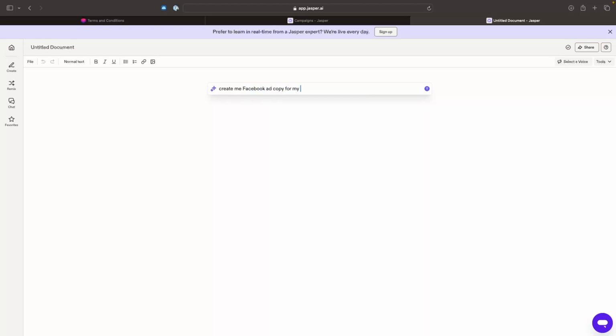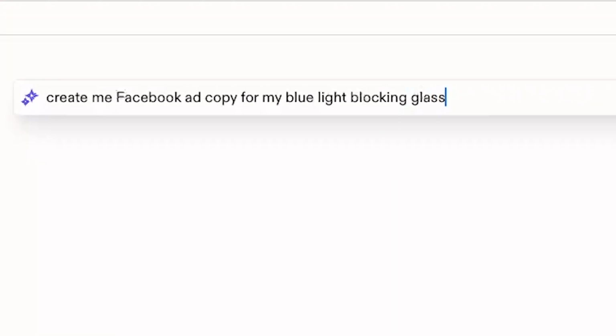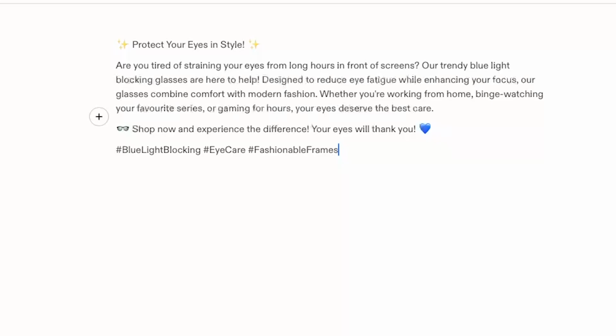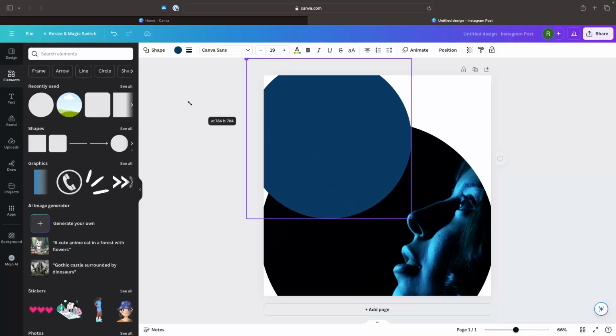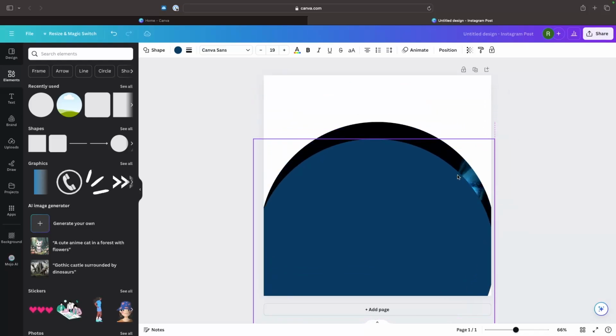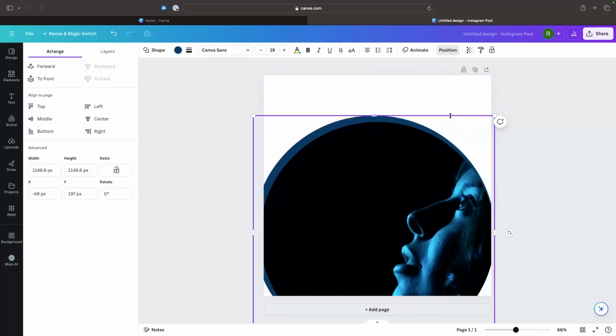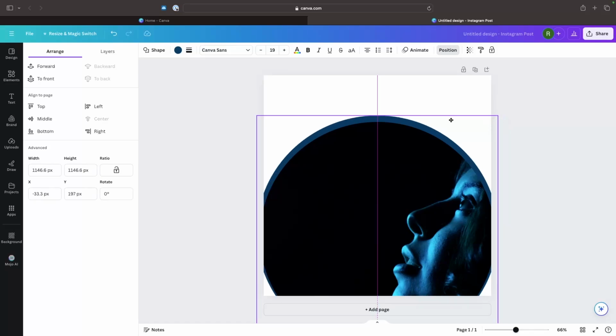However, all of these tools are extremely time consuming. For example, Jasper has a pretty steep learning curve and your employees would have to learn how to use this. Like with Jasper, you really have to train the algorithm. I asked Jasper to create me some Facebook ad copy and it gave me this, with hashtags. Canva Pro is fantastic, but it is an absolute headache to get all of the individual elements and type out all of the individual text that we need every single time that you want to make a creative.